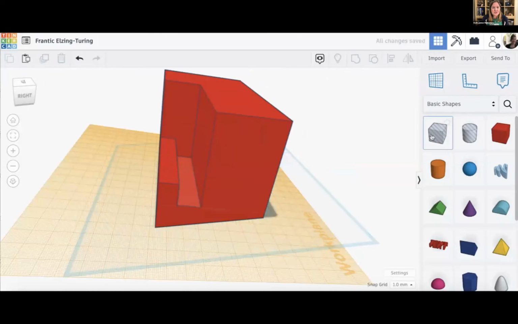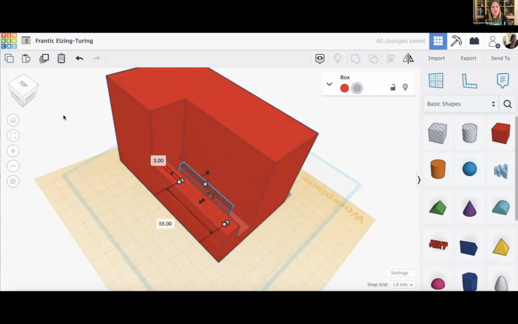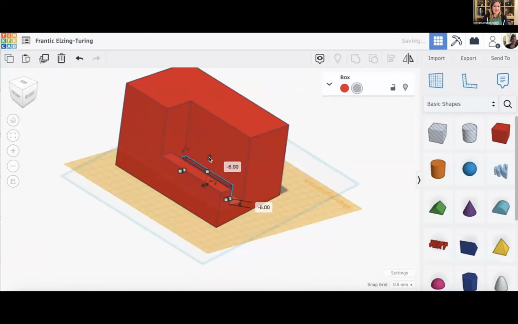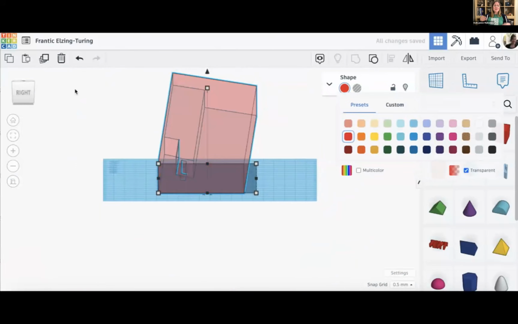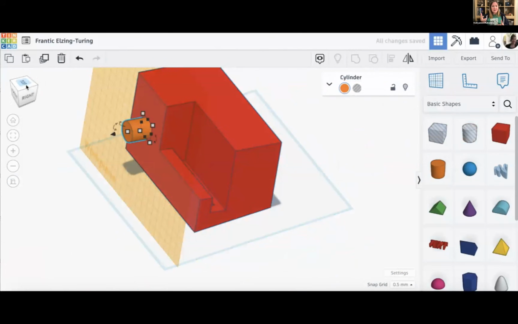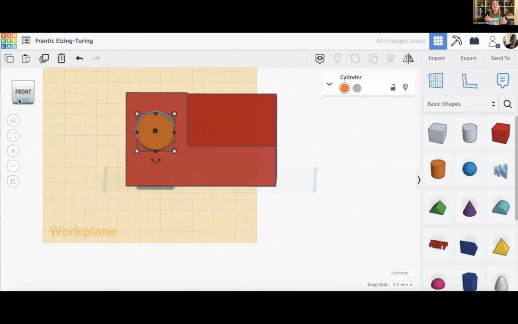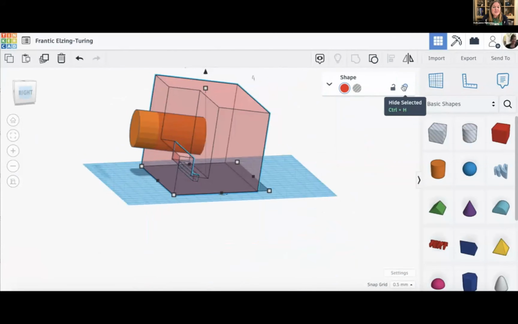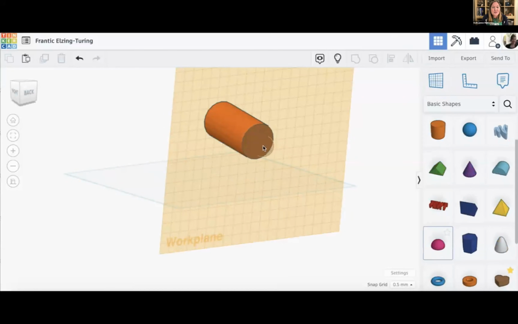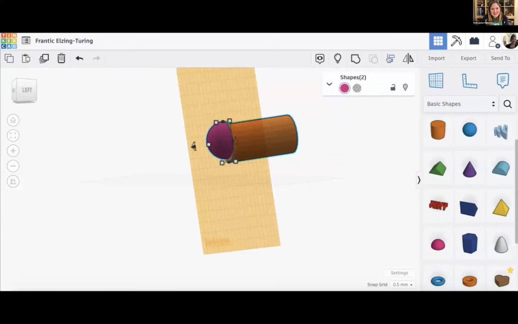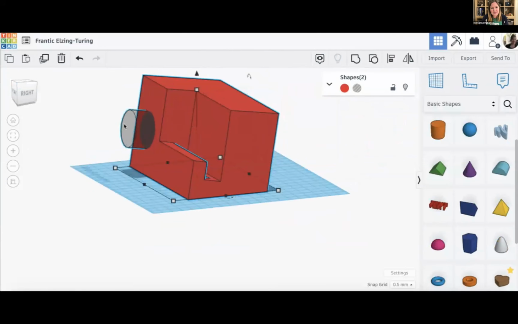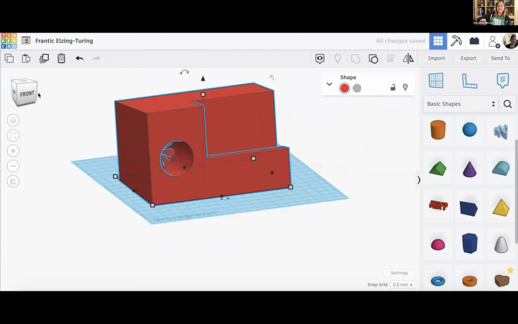What you see me doing here is adding holes to shapes in order to change their complexity. When you're thinking about designing a passive speaker for a phone, you also want to think about looking at the phone and where the speakers are. If I were to improve this design, I might also think about having somewhere that the charger could fit in as well. When you're designing a speaker like this, the inside is almost more important than what's outside. So you'll see me changing the transparency of shapes, but also hiding shapes just so that I can access them.